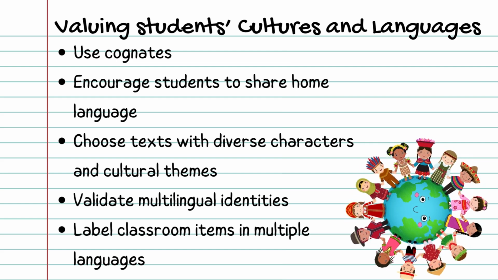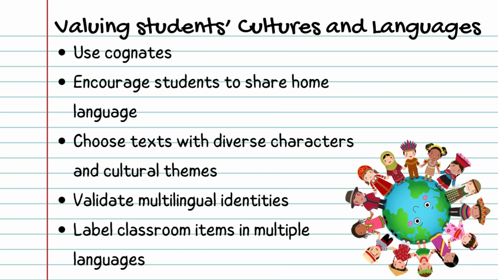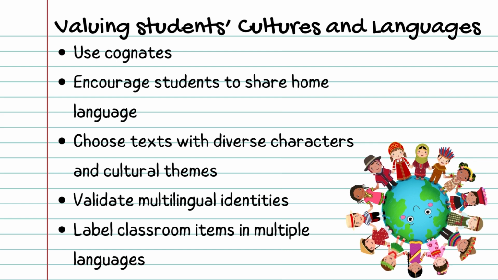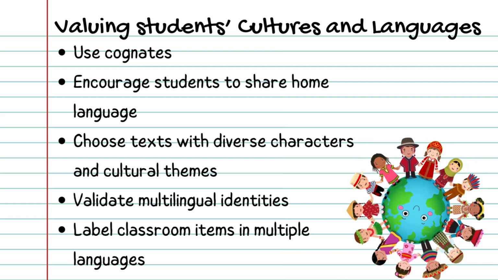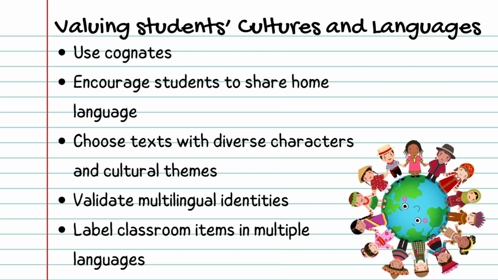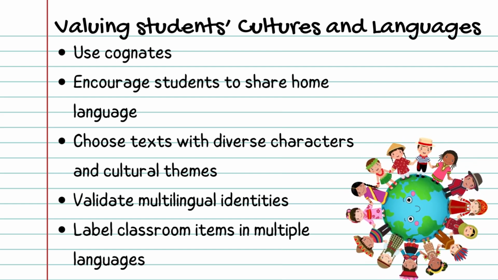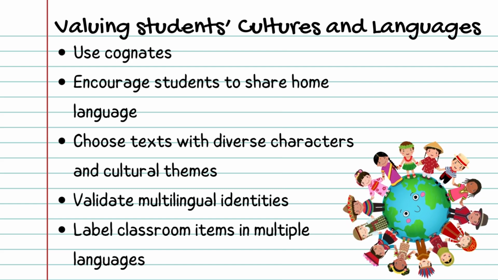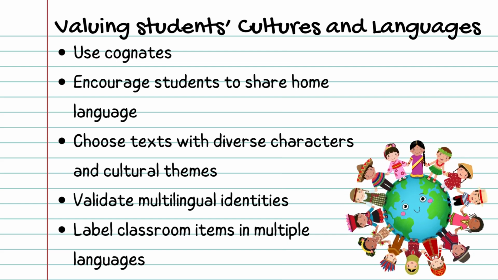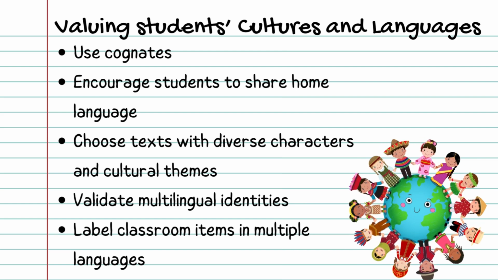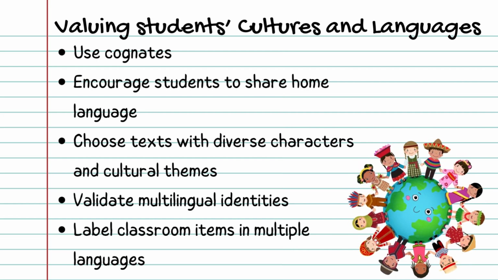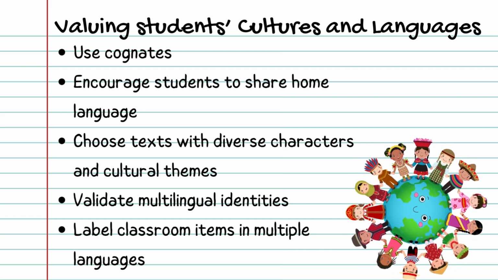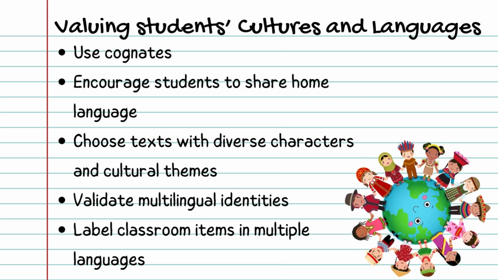One of the most powerful things we can do for English language learners is to make vocabulary instruction culturally responsive. That means we don't treat students' home languages and cultures as obstacles, but we treat them as assets. We will now discuss culturally and linguistically responsive strategies to use when teaching vocabulary to English language learners.